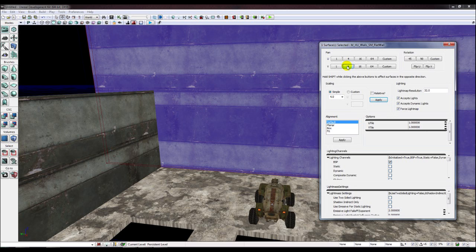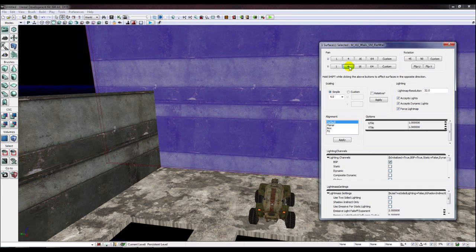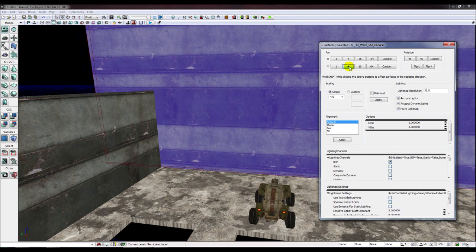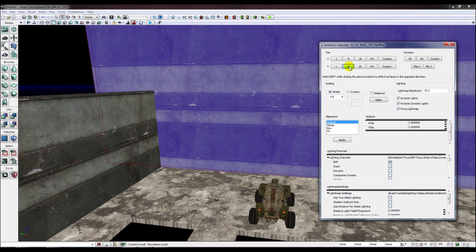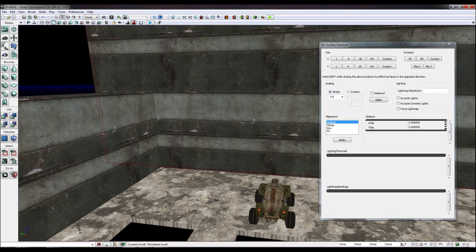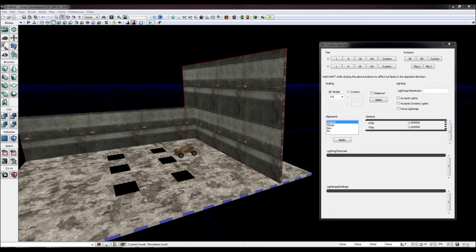And because everything is in power of 2, everything's supposed to match up no matter what size we're gonna have. So in Epic's, there was a seam here. I'm not sure if we want that seam or not. I don't think so. Let's just keep it like that. I think it looks much better this way. So yeah, we got this wall now.